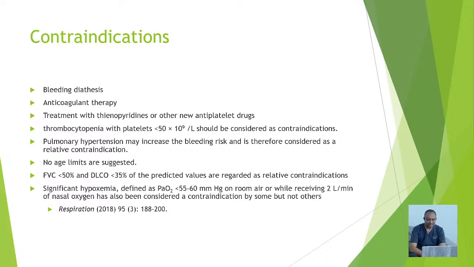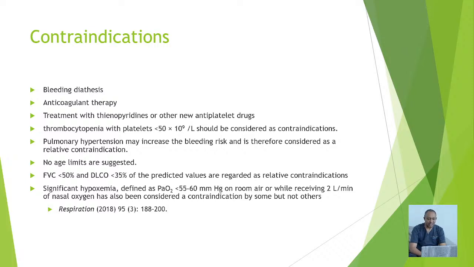Number one is bleeding diathesis. Any patient who has a problem with bleeding, because bleeding is one of the common side effects of this procedure, it is very important to make sure that this patient's bleeding tendency is within the normal range. Patients who are on anticoagulants of different types, for instance, heparin or the DOACs, we need to manage them in a particular way so that we increase the probability that they will not bleed. And there are some studies which have been shown, and I'll discuss some of them as we continue.